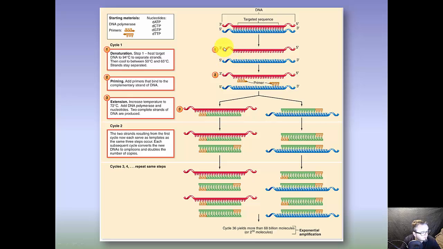Here's a quick figure showing the copying. So here's your target sequence. You heat up the DNA so it separates. You add the primer. It binds to the matching sequence. It'll do so on each side of the DNA. And then what happens is the DNA will be copied. Now, it's not showing the DNA enzyme here to copy, but what's happening is that the DNA polymerase would bind here and then copy each side of the strand here. And then what you'd end up with is an extra copy of the DNA. So this would now be copied.